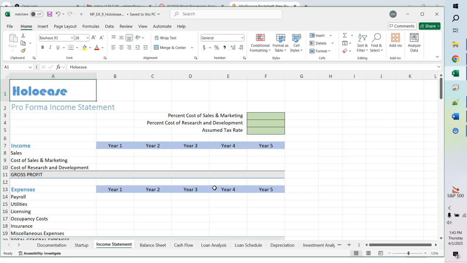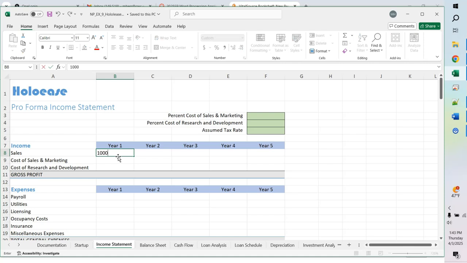So basically, in a nutshell, I'm on page 23, 9-23. We're going to project future revenue based on a linear trend. So we want to go to cell B8. Whoops, B8. And we're going to enter 1 with 6 zeros after it. 1, 2, 3, 4, 5, 6. And that's the year 1 revenue.